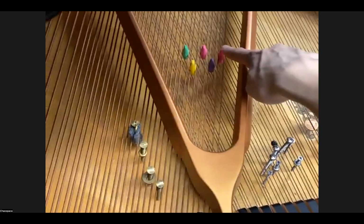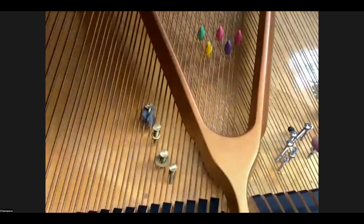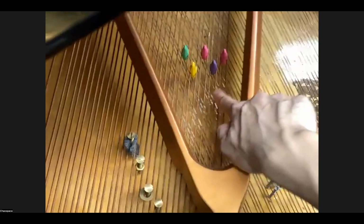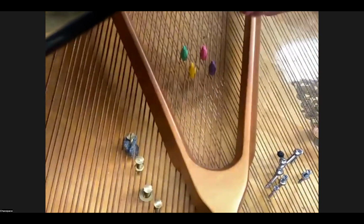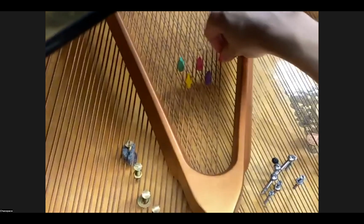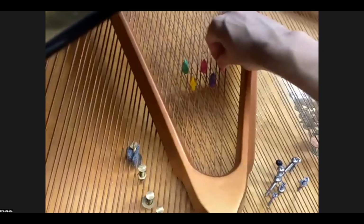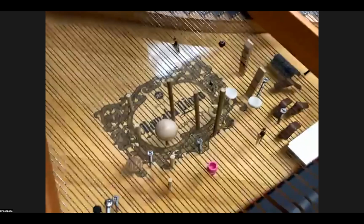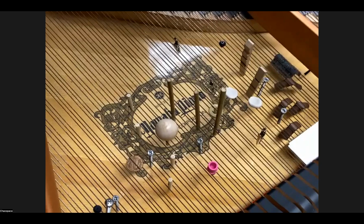This one goes on two strings because it fits exactly, since it's elastic, and you can fit it exactly well on the strings. And this is really easy to get, so it's one of the very common tools for people to use.